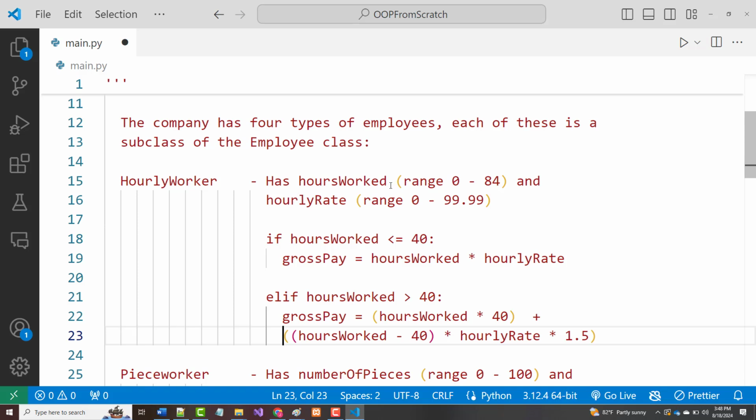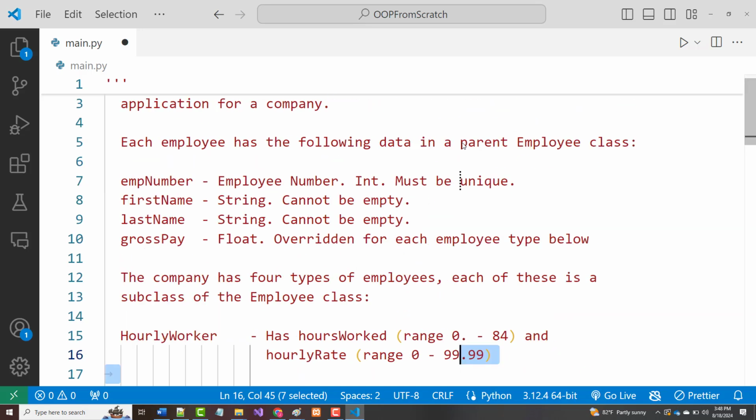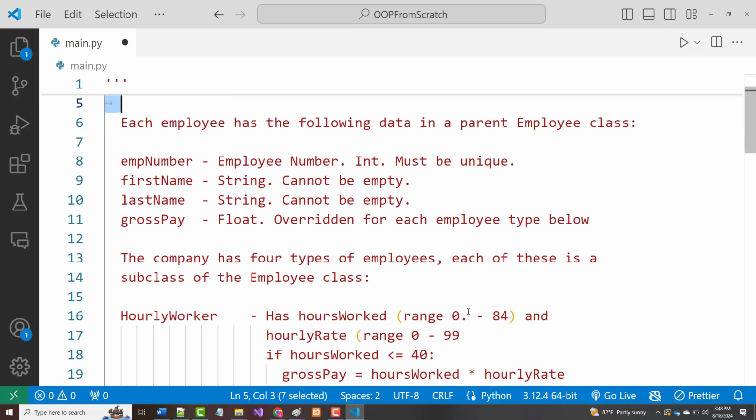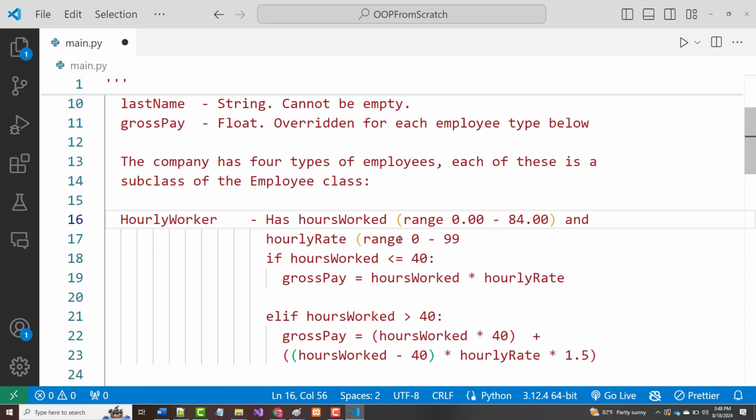They have hours worked, the same stuff we've been doing, with a range of 0.00 through 84.00, and an hourly rate with a range of 0.00 through 99.99.